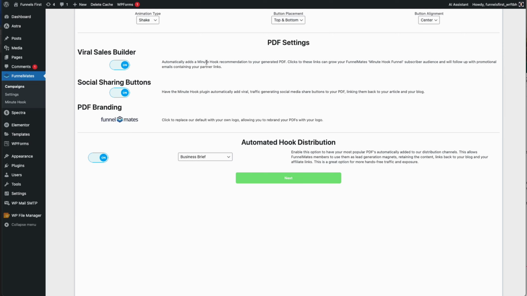Now that there, you don't have to do anything special to set things up, because what we do is take the information that you've already got set up in your FunnelMates account, and we will embed your links into that ad. So you don't have to do anything to set that up. It's all going to happen automatically. And we'll send out promotions with your affiliate links already in there.